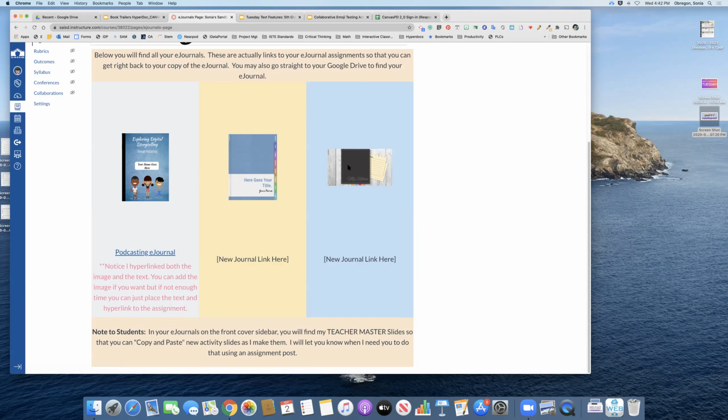One idea I thought about yesterday, which I didn't have time to make today, is that maybe I should have done a Bitmoji little library or a bookshelf, with the journal sitting on a bookshelf that they can click to get to their journal. Anyway, that's just another idea. But the students can definitely come here to get to their journal. When they click it, it'll be their journal they get to. Any questions on that?